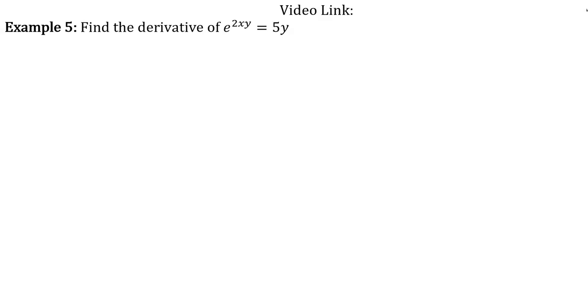Hey guys, we're going to do some more implicit differentiation in this video. So I wanted to do this video not just to get some more examples, but also to start explaining why we do certain things at certain times, particularly when it comes to notation. It depends on what kind of problem you're looking at. Something as simple as "find the derivative" could mean find f prime or find dy dx. And it all depends on what you need versus what you have.